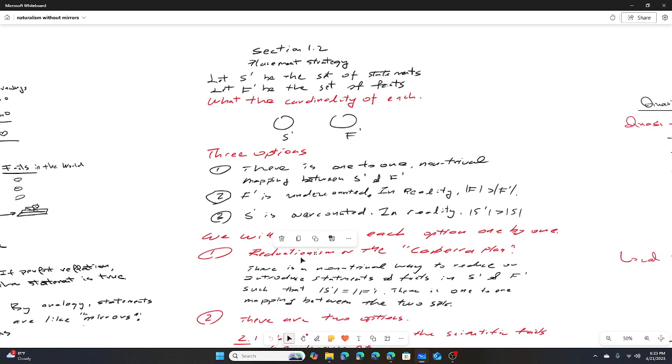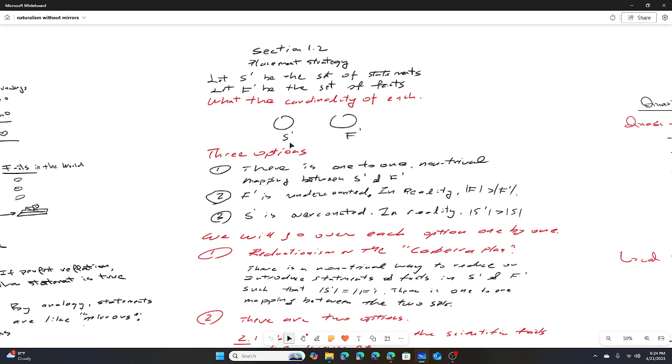So why do they use the word reductionism? I'm thinking that maybe, let's say in S prime there are a lot of statements, whereas in F prime there are much fewer facts. That means that there might be a creative way to reduce some of these statements to one single statement, right? So two statements that we typically think of as different are ultimately encapsulated in one single statement.